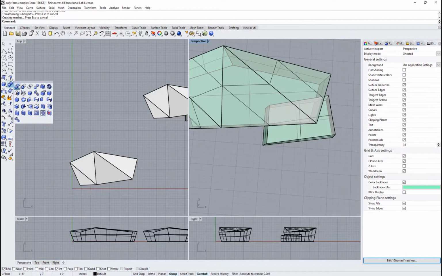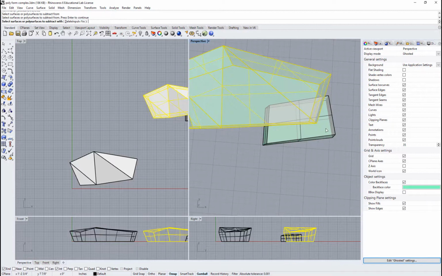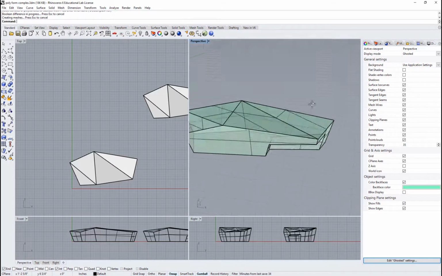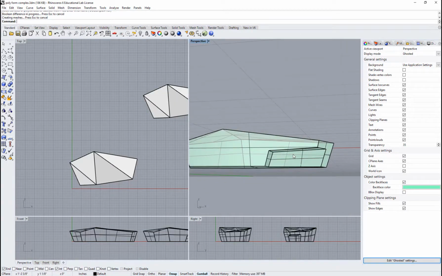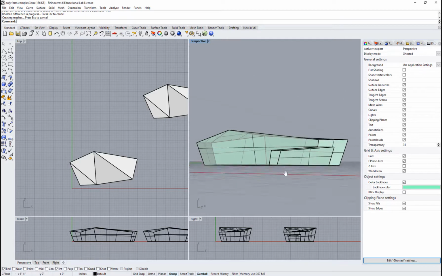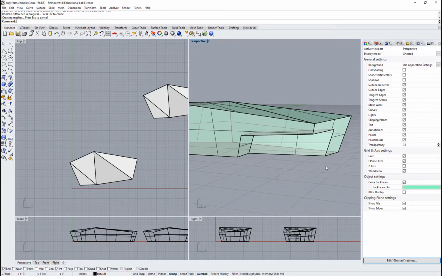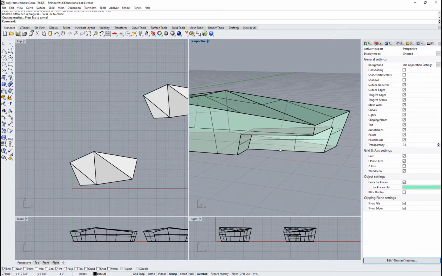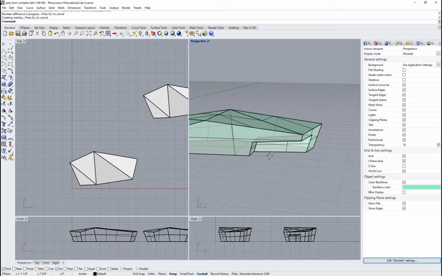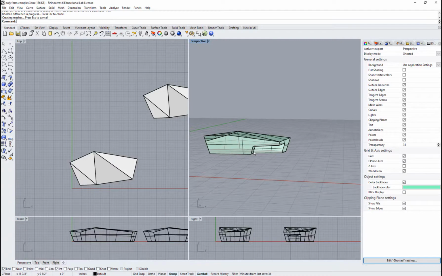Yeah. Okay. And then I could take this thing and Boolean difference this object with that, and it has made our little alcove space. You could kind of imagine a person, if this was glass, a person could stand under this overhang right there and use this as a building.